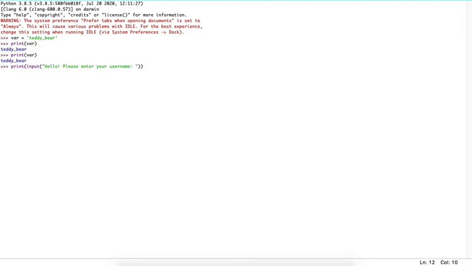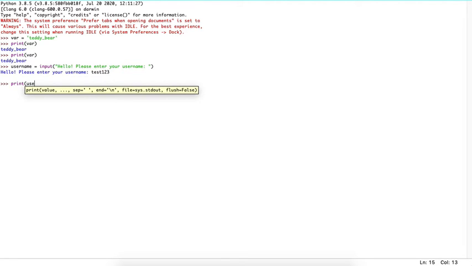But we do not need to print it right here. We need it to be a variable. So we can remove these brackets from print and name it like username is equal to input, hello, please enter your username. Now I want my username to be test123, enter. Now if we do print username, like we print out a variable, you can see test123. The input method, as you might have guessed by now, takes whatever the user types and stores it in a variable.